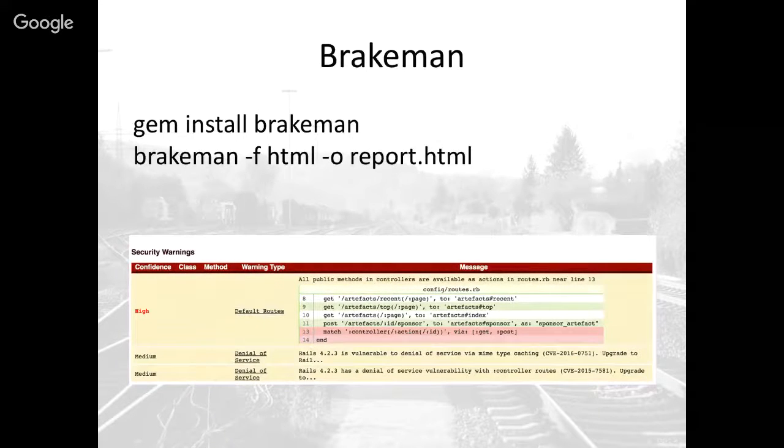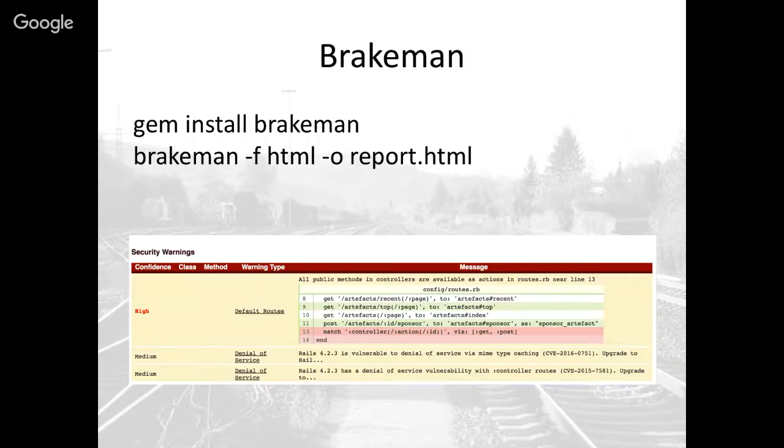First one's called Brakeman. So Brakeman is a static code analysis tool. It'll trawl through your Rails application and it will look for unsafe patterns in your code. It's really worthwhile running this thing. It'll do checks of whether your various components are out of date. It'll tell you if you're vulnerable to all of the things that we've gone through today. And it'll pick up some cases. It doesn't always get things right. It'll come out with a bunch of things and it'll say, I'm very confident about this one, but I'm only medium confident about this one. Usually when it says confidence medium, it means I'm guessing.